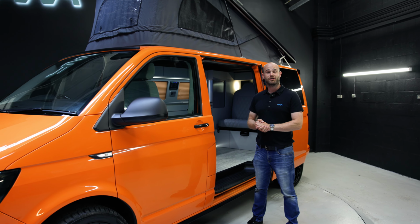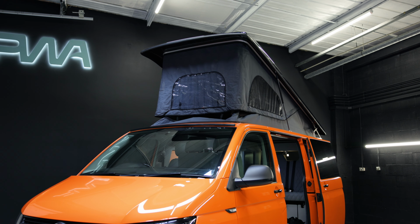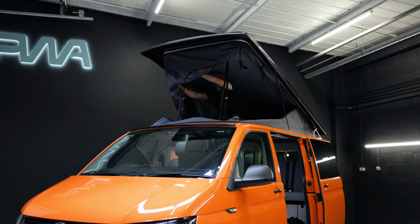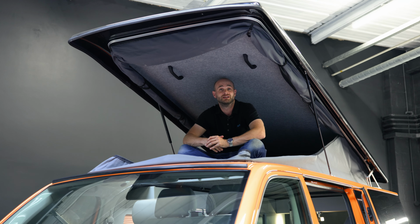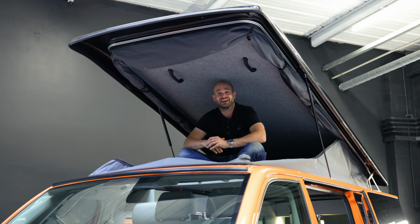As I mentioned earlier, there are two types of canvases that we install on our vans. This is a scenic canvas, and I'd like to demonstrate to you how you open the canvas. As you can see with the scenic canvas, this unzips all the way around, which is perfect during the warm months, or if you just want to enjoy the view, then this is the perfect canvas for you.